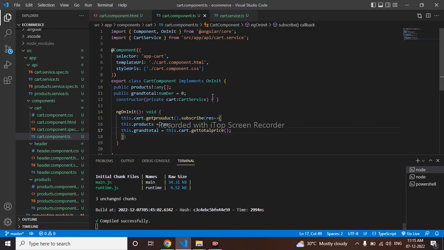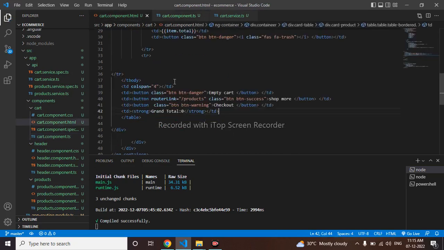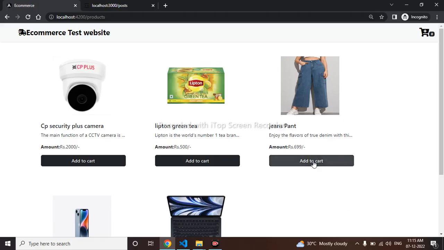So let me interpolate this value, copy this, and instead of 0, let me add.